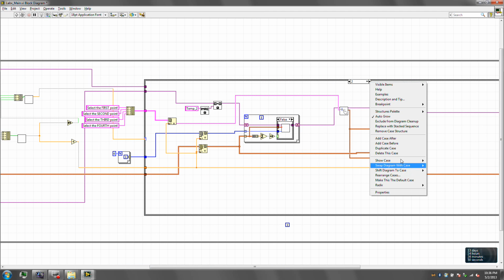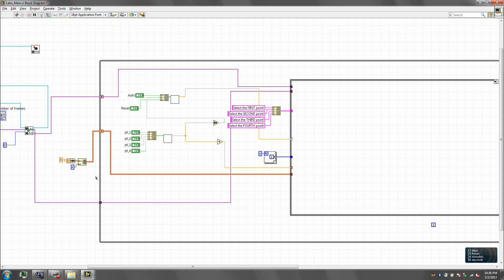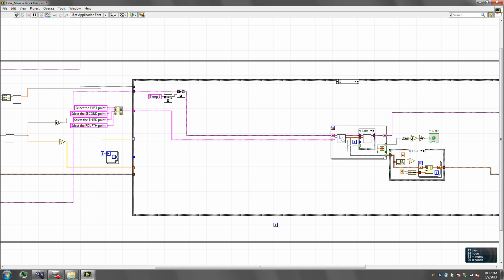Now, the reset will come in here and will be our third option, to reset. Reset means we have to add a new case, so add case after. Okay, so we just reset. What does this mean? Well, first, this means that the array that was created over out here is needed in here. Now, there's multiple ways of doing this. One way is I could bring it out from here, just add it in here. That's one way of doing it. Another way would be to take this and just copy this and do it again in here. So it all comes down to how everybody likes to do their stuff.